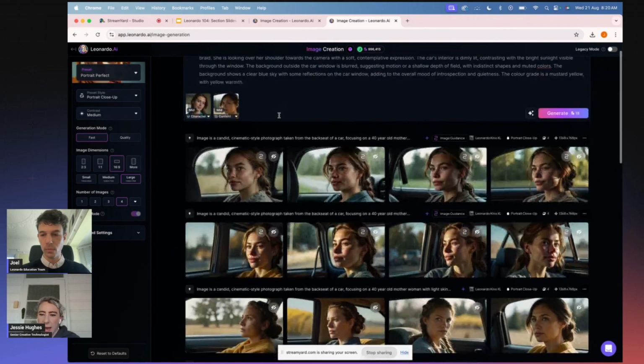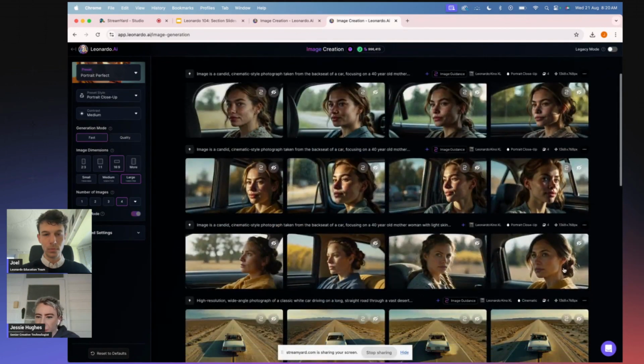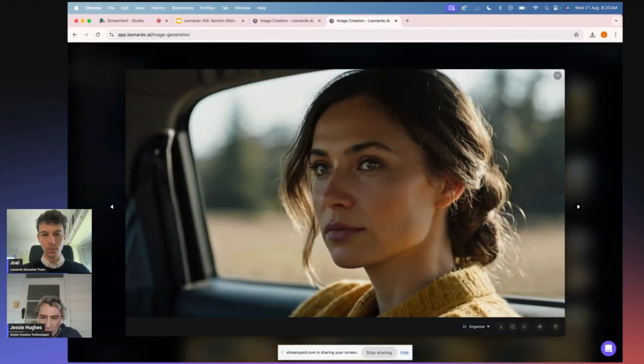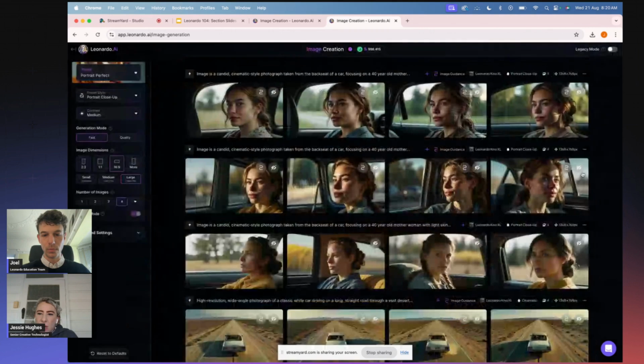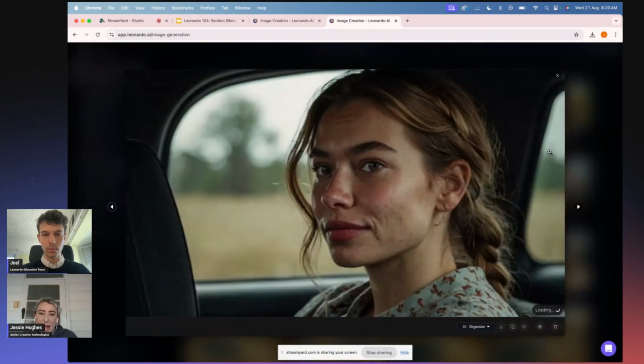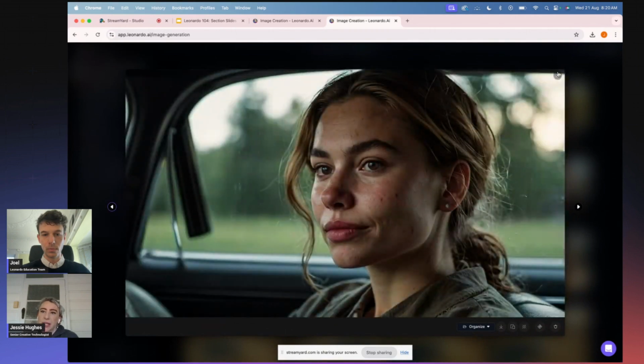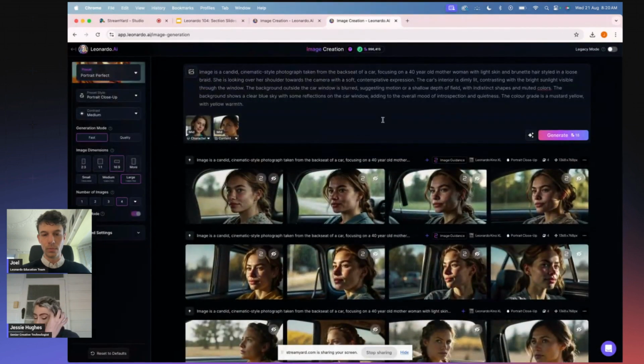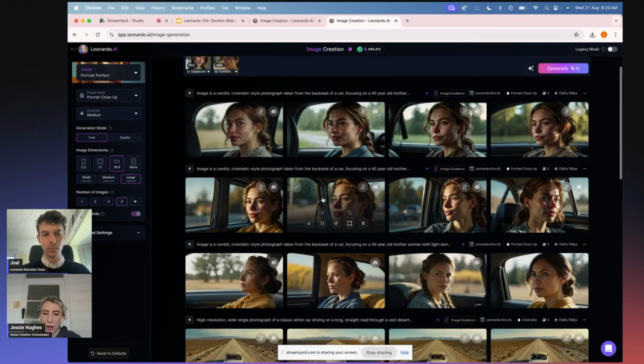Now, with this one, you'll see this was the base image that I made for the car, but now I've put character reference on and her face has come across, but it's retained that position. So this is what you need to get very familiar with: understanding content reference and character reference and how they work together, and the strengths and weaknesses of both.